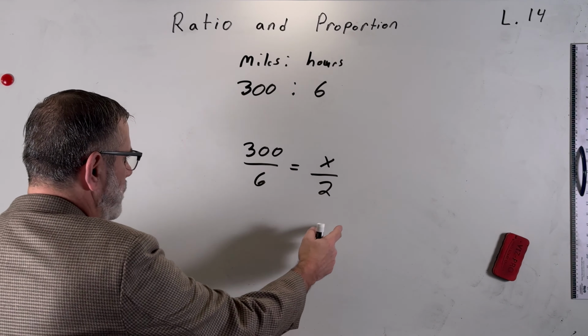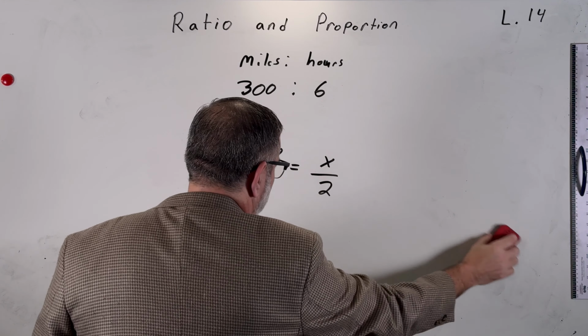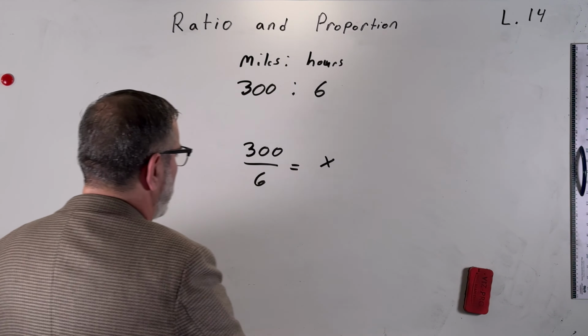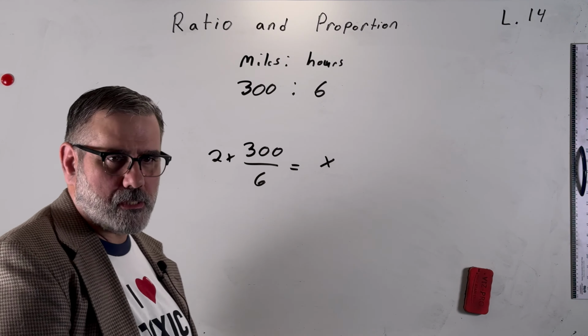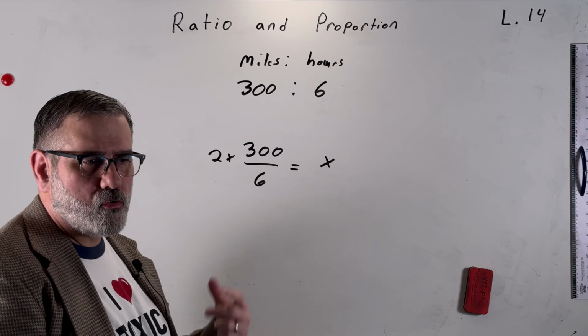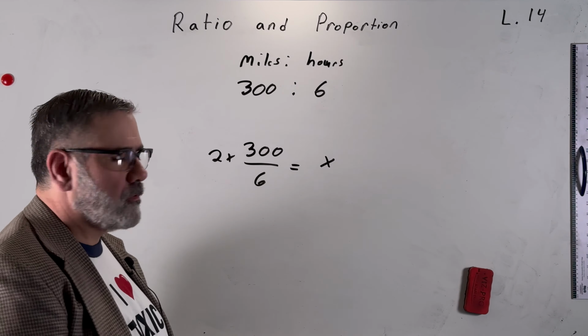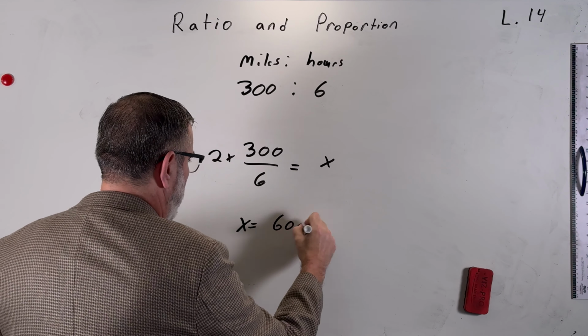Okay, same as before, we'll just multiply both sides by 2. Multiplying on the right by 2 will basically cancel this 2 here in the denominator, and multiplying on the left by 2, we have 300 times 2 divided by 6. Perhaps the easiest way to do this is to recognize that 2 times 300, since 2 times 3 is 6, 2 times 300 would be 600. And so this would give us that x is equal to 600 over 6.